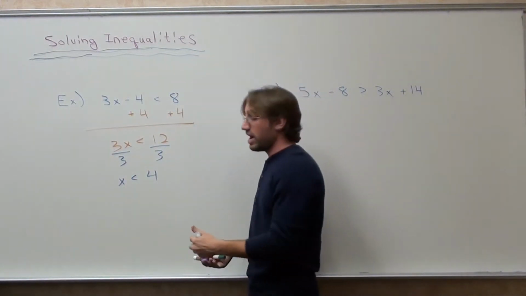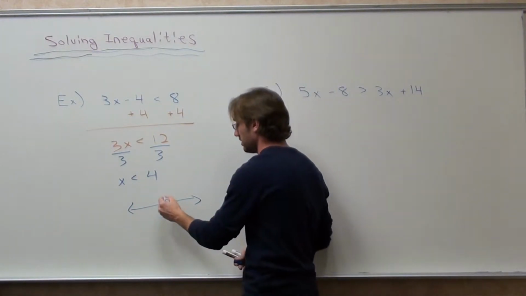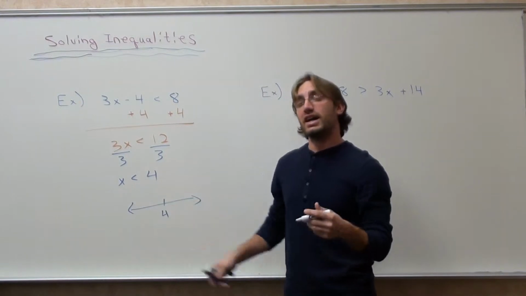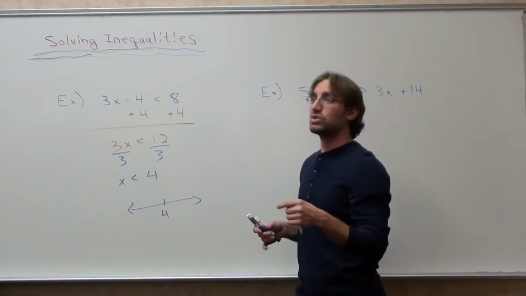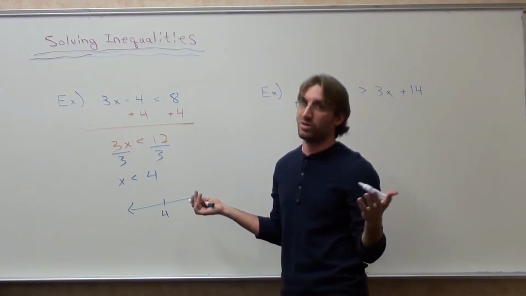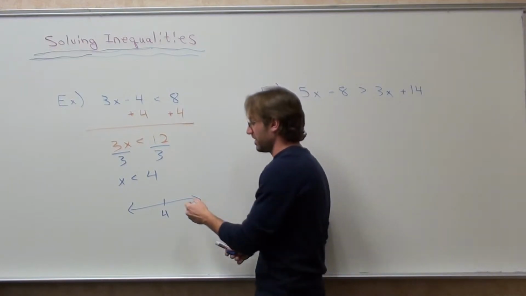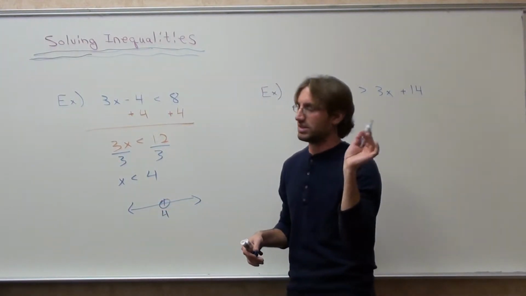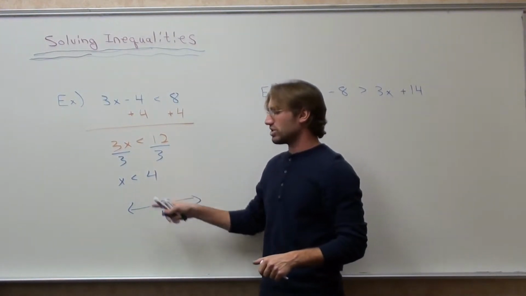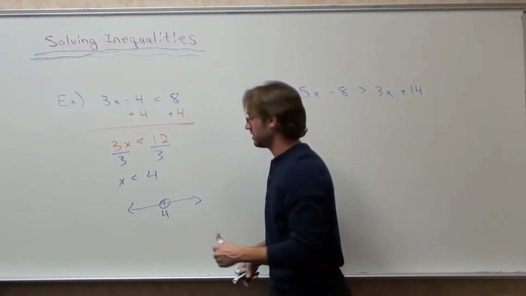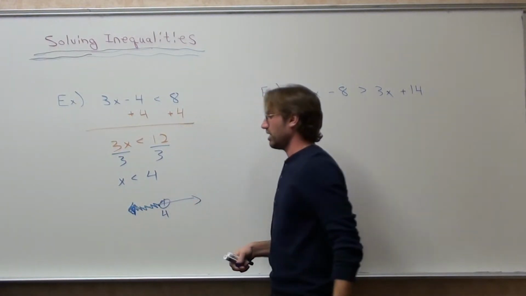Go ahead and draw yourself a graph. Actually, I should say a number line, because it's really a number line. At 4, there's not a line underneath it, so it's an open circle. If there's a line underneath it, it's a closed circle. Sometimes students lose points on that. I know because when I grade it, sometimes I'll be sympathetic, but most of the time I'll mark it off. If it happens once, maybe I'll just let it go one time, but most of the time, I'm a little strict about that. My arrow's saying, hey, go to the left. So that's where I go.